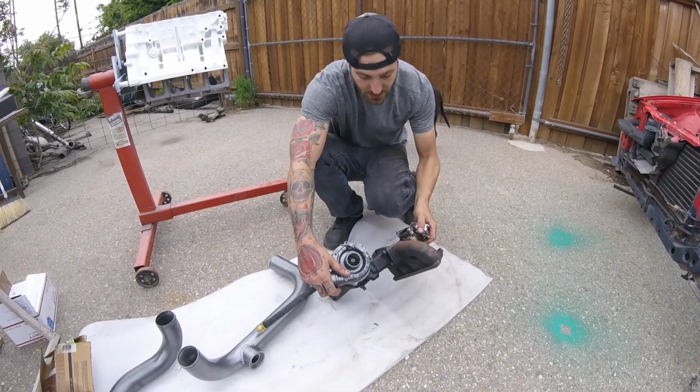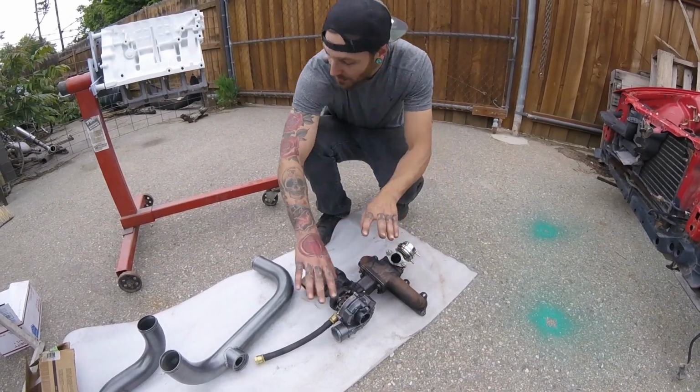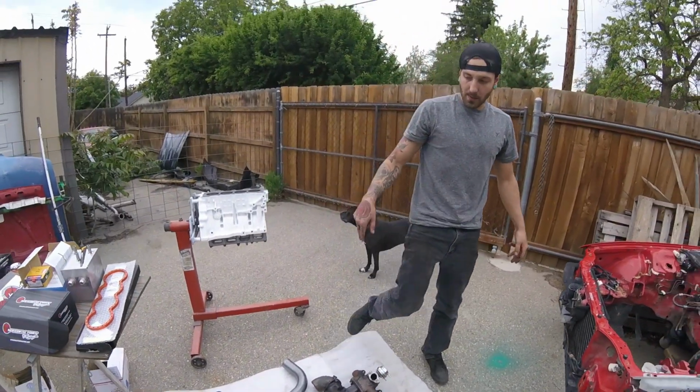Just a stock cast log manifold, eBay wastegate, nothing special there. That will get all upgraded later on.